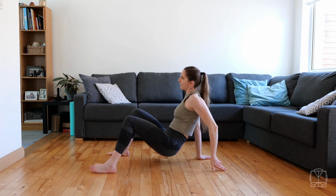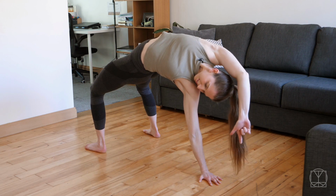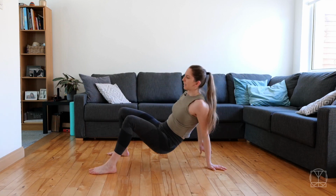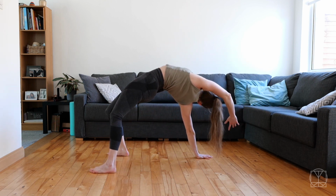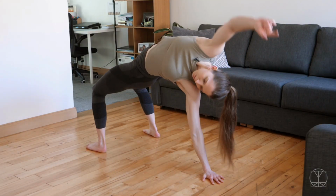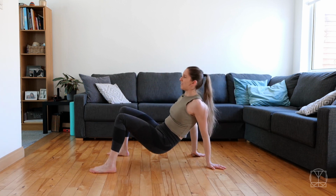So this one's nice and easy, we barely move. We're just stretching the shoulders, stretching the chest, extending the hips, arching the back, making lots of space in the upper body and engaging the lower body. Nice deep breaths. One more each side.